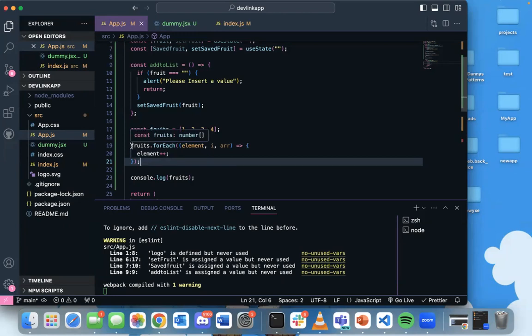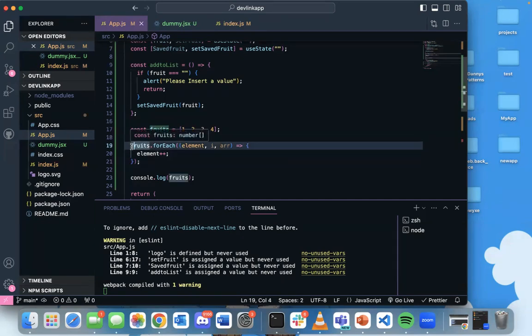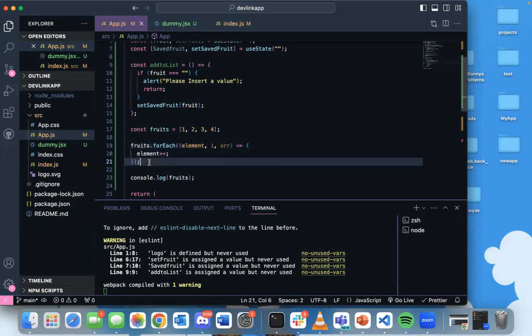So the bottom line of what I was trying to explain is that forEach doesn't return anything. It doesn't return a value back to you. Do you understand what it means for a function to return a value? Yes. All right, and we already know that forEach is a function of its own, right? It doesn't return a value.